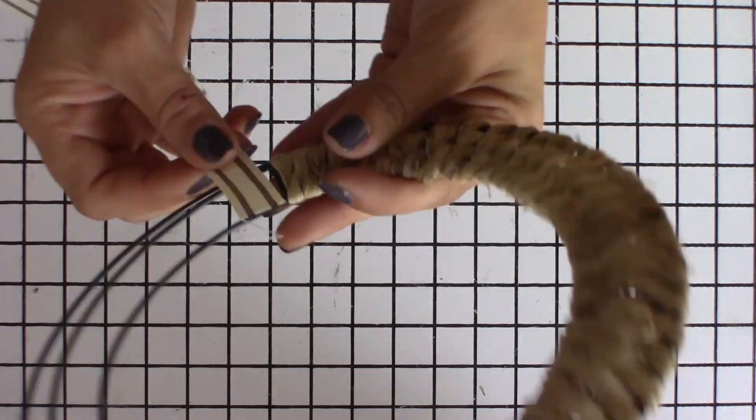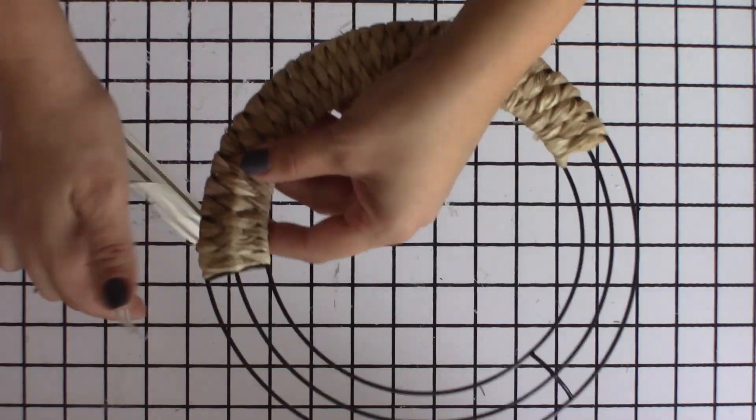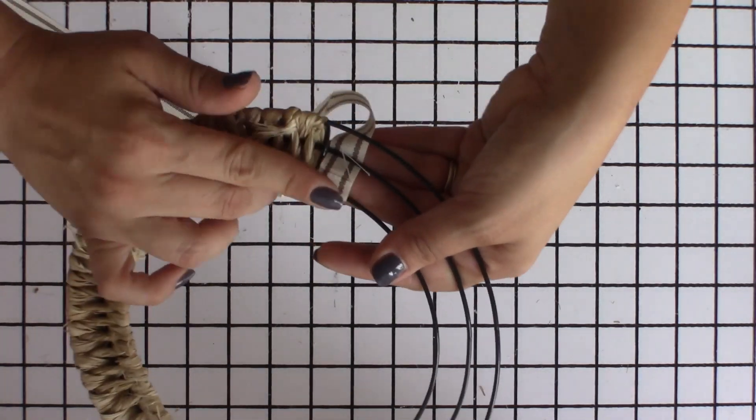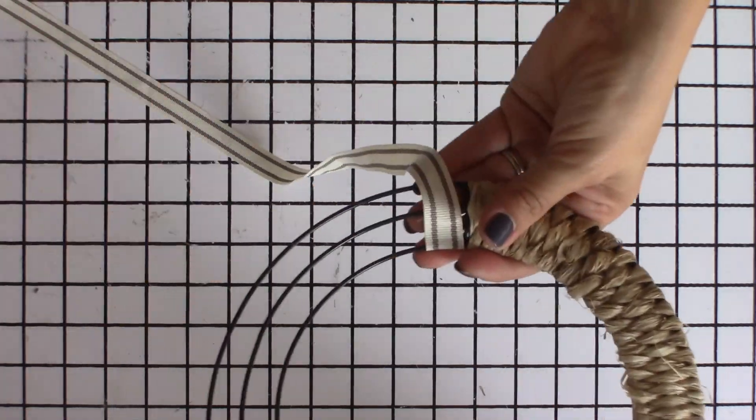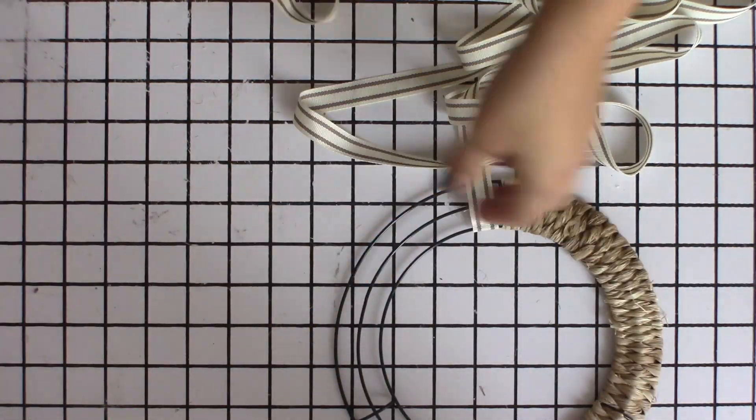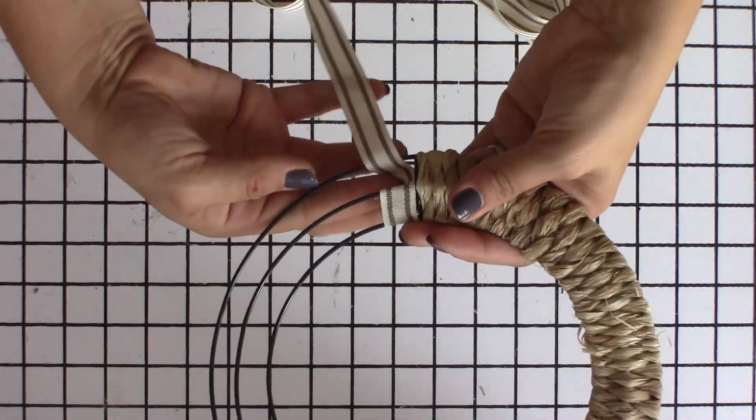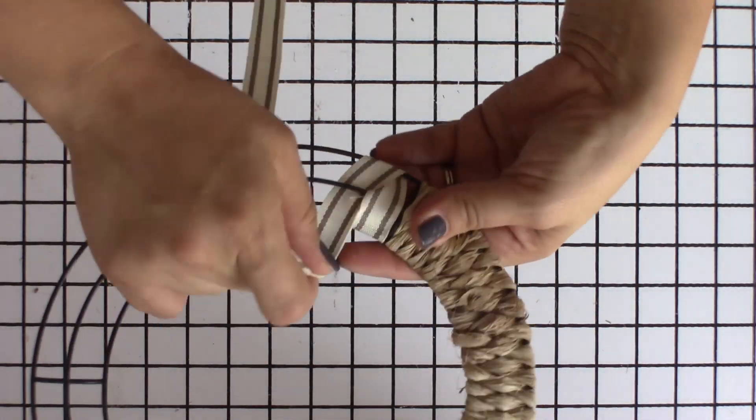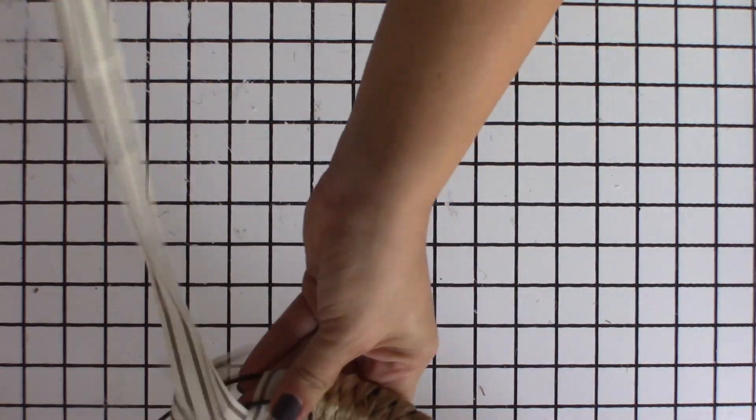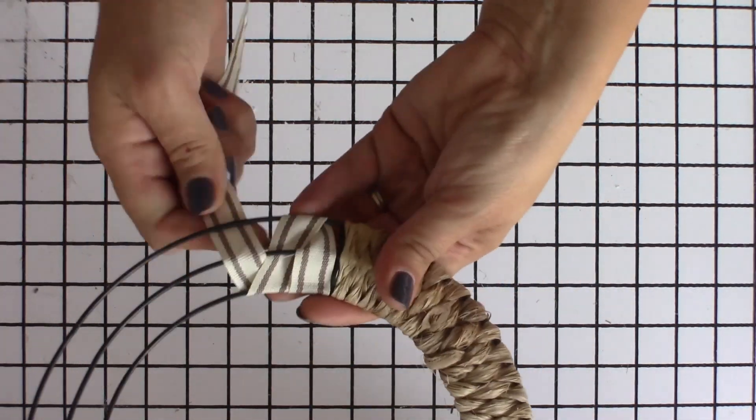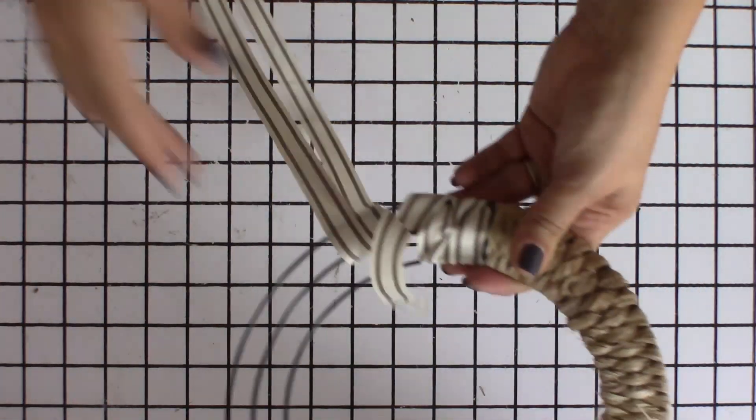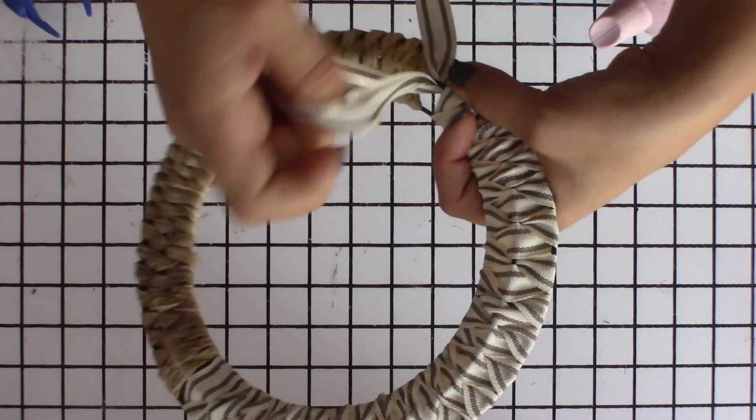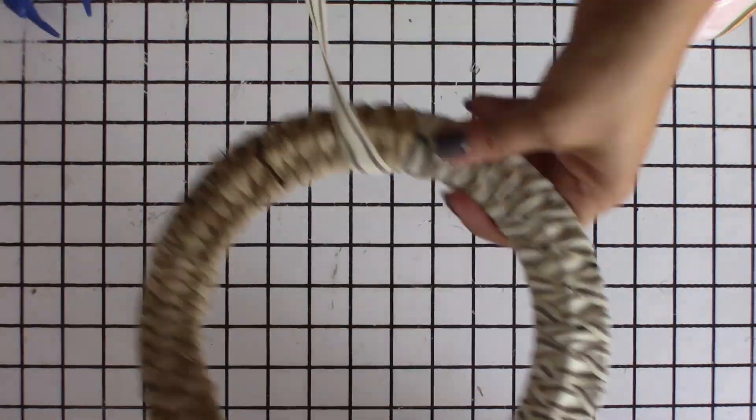Next I took this super farmhouse-y ribbon again from Dollar Tree in their super cute collection and I did the same thing. I weaved it in between the wires and I just thought it looked so amazing. It just kept going and I did the other half with that. And in my opinion, it's pretty stinking cute. I just made sure to pinch it a little bit or kind of press it together just to make sure that the wires were not showing or were showing as little as possible. I definitely did not want the wires to show through.